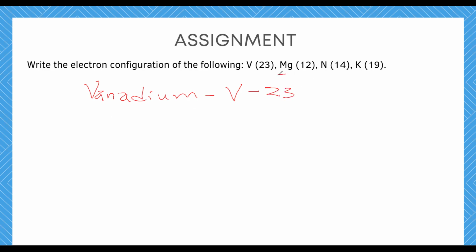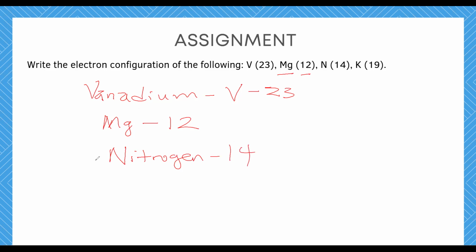The next element that we have is what? Magnesium. Thank you. Mg stands for magnesium. How many electrons do we have? 12. Good. Are you writing down your assignment? I'm going to drop the link, okay? And then the next one is N. N stands for what? Nitrogen. Thank you very much. You all are a bunch of geniuses. I'm so excited. How many electrons are here?